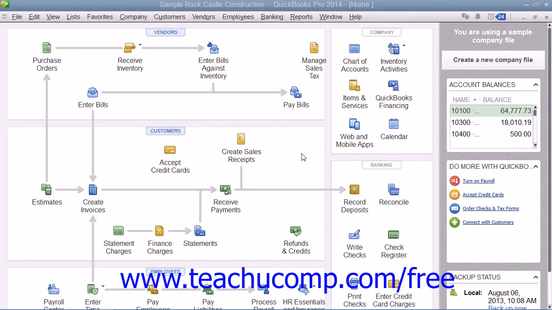Modifying a preset report can often save you a few steps when creating a custom report, especially if there is a preset report that closely resembles the data that you want to see. Once you have modified a preset report, you can memorize it to save it as your own custom report. Modifying a preset report is a good way to learn about the report customization options available in QuickBooks.